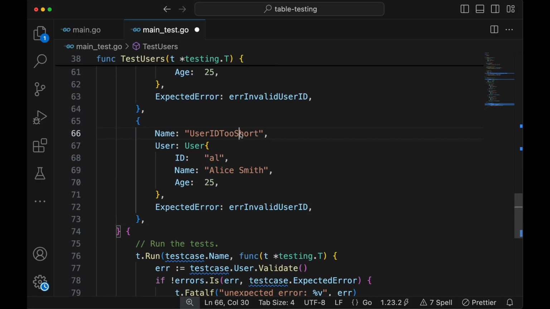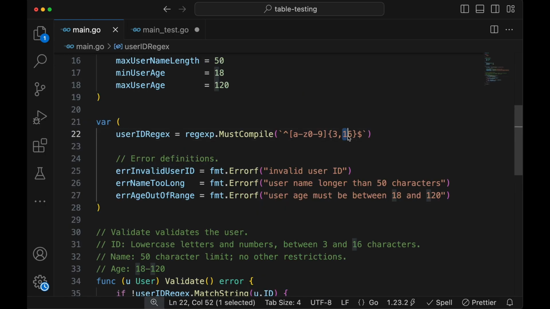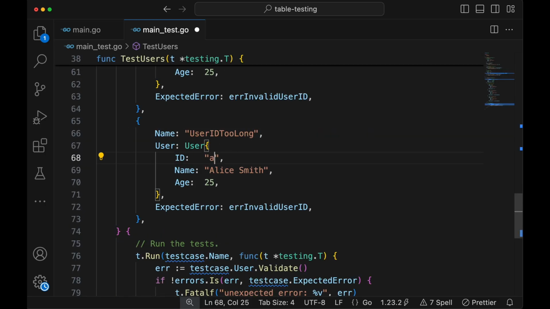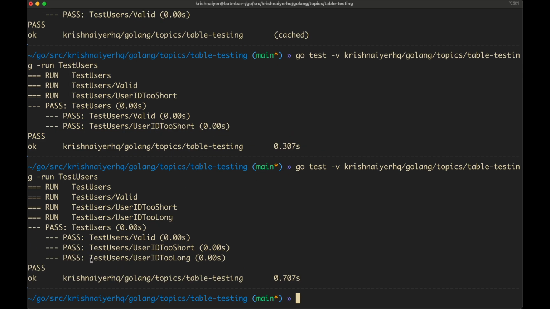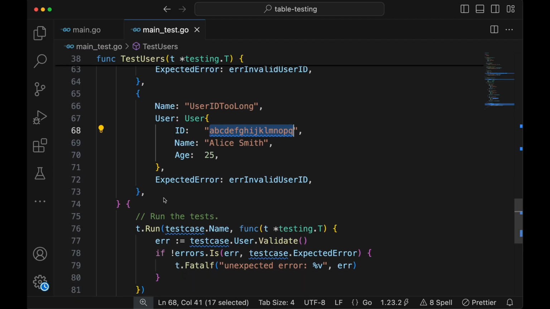Now let's also create one for too long. So the max characters is 16, and let's create something bigger than 16. Let's check that again. Yeah, 16 is what we have set. So I'm just going to create alphabets. I, J, K, up to P should be 17, no, Q. Q is 17 characters, so that's above the limit, and this should also error. Now if you run, once again, it took us a few seconds to create the new test case.